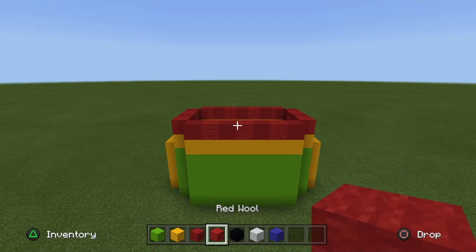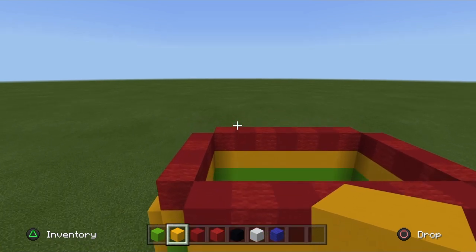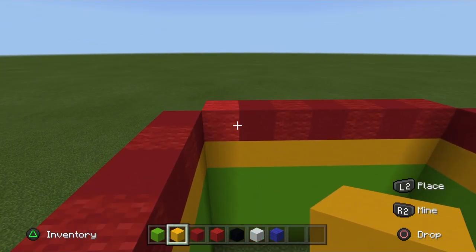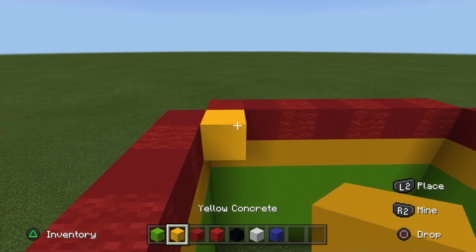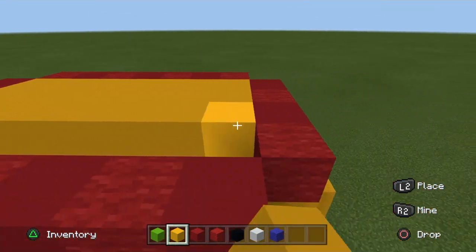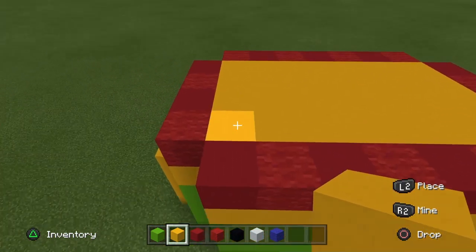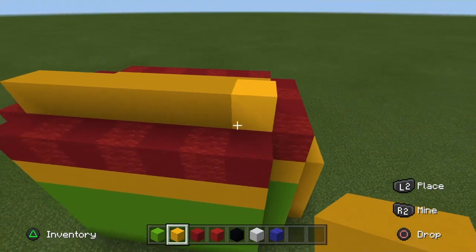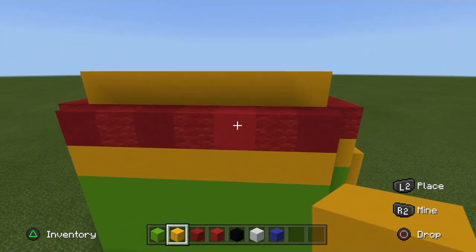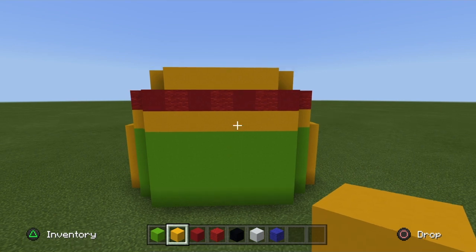Alrighty, so we're going to go onto the head now. What I'm going to do is do this a step at a time. I'm going to build the face first of all, then we're going to add the rest of the head afterwards. So definitely bear with me, stay tuned and we'll get this done. With yellow concrete, we're going to fill over this entire space to make sure the head has a nice base plate to build on, like so. Then we're going to place a row of 7 just like so. Then we're going to bring 5 blocks of yellow concrete on top of the pearls like so.